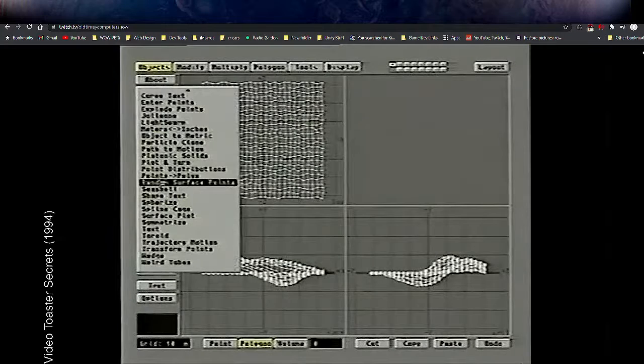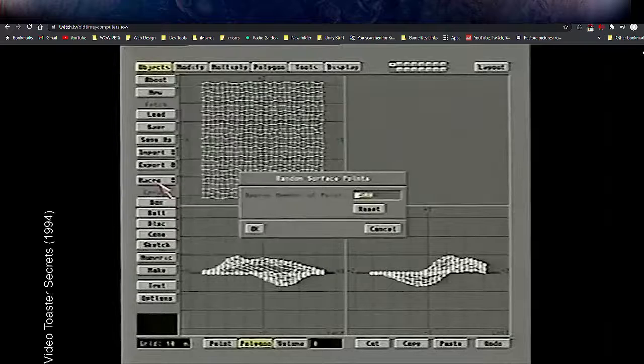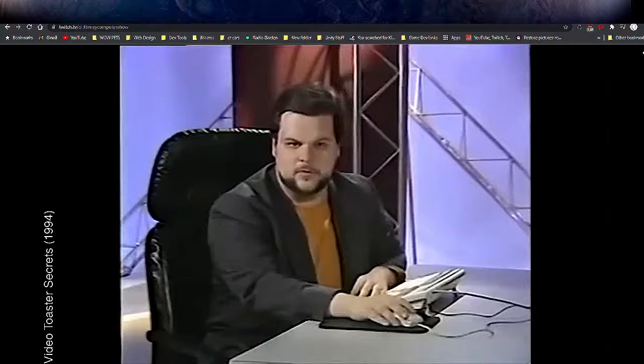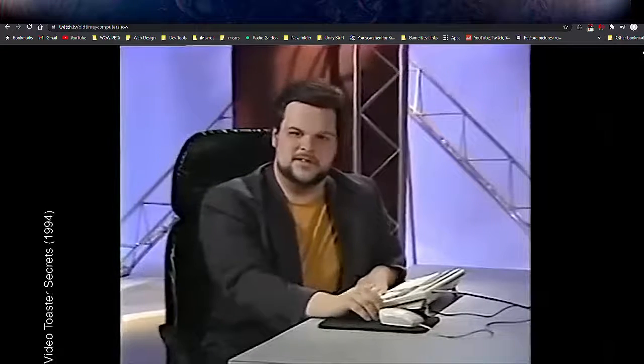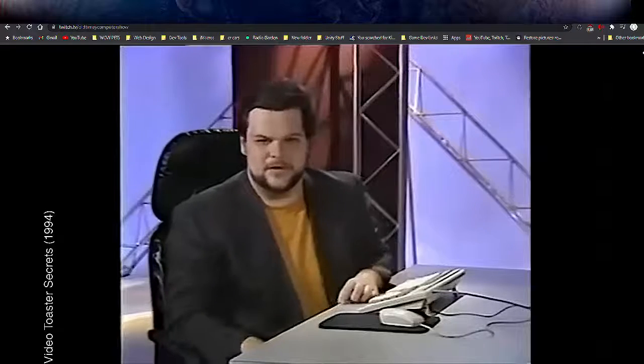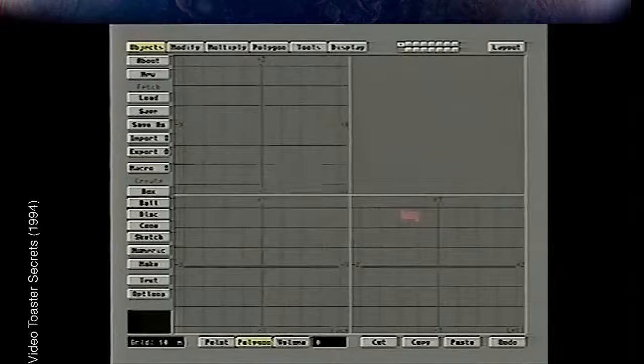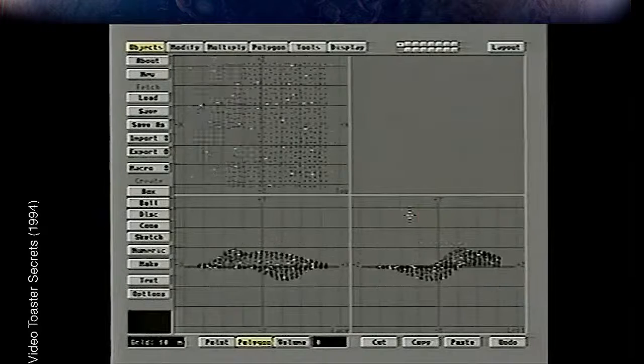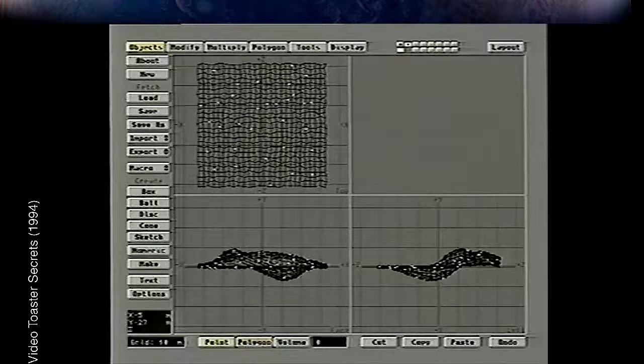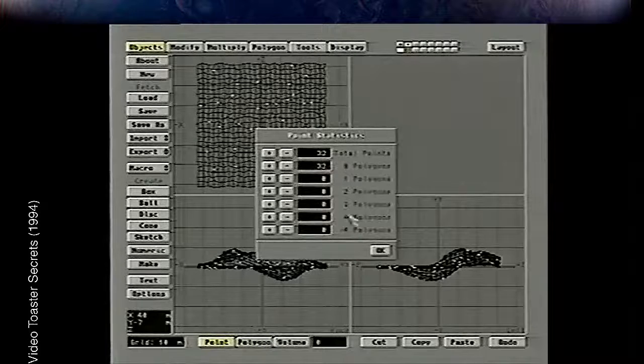All right, so we select random surface points. This is the way you run it. Then it says approximate number of points, and believe me, this is pretty approximate. There's a complex way this goes through and works. It's trying to lay it across, and it takes the square root of the number and all kinds of brainiac stuff. What dumb people like me remember is that whatever number you give it, it's going to give you fewer points. So if I give it, for instance, let's say 100 points, it's going to say how many it drew. And if I give it 100 over here, let's just see, it actually drew 32 of them. Okay, that works for me.